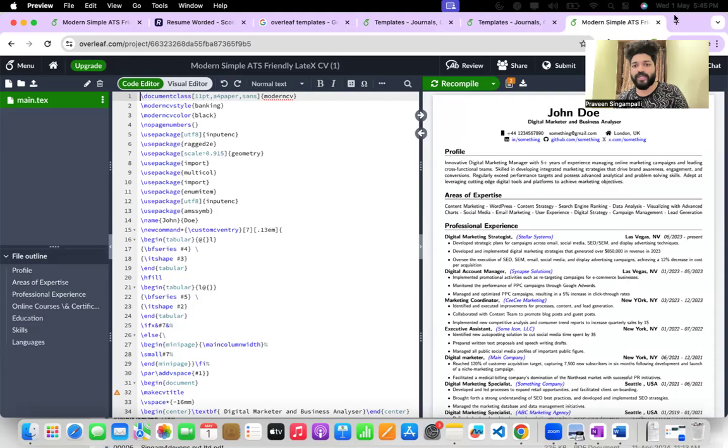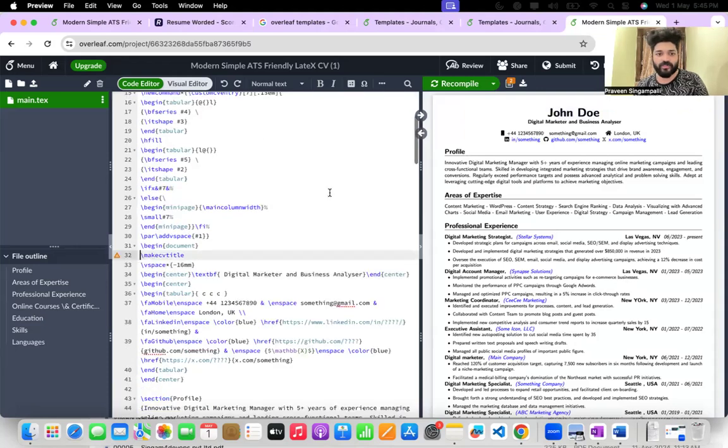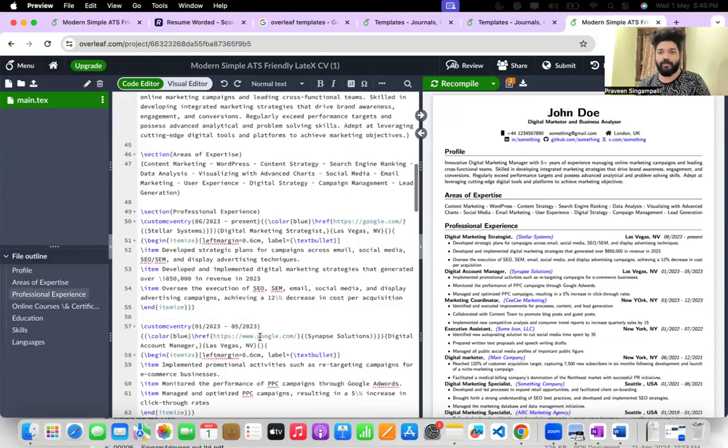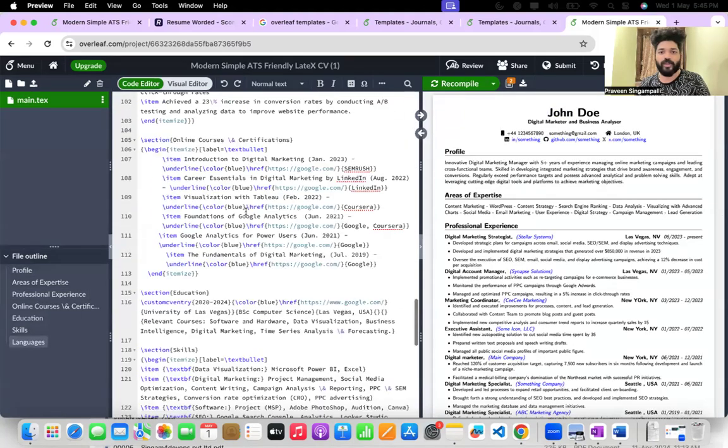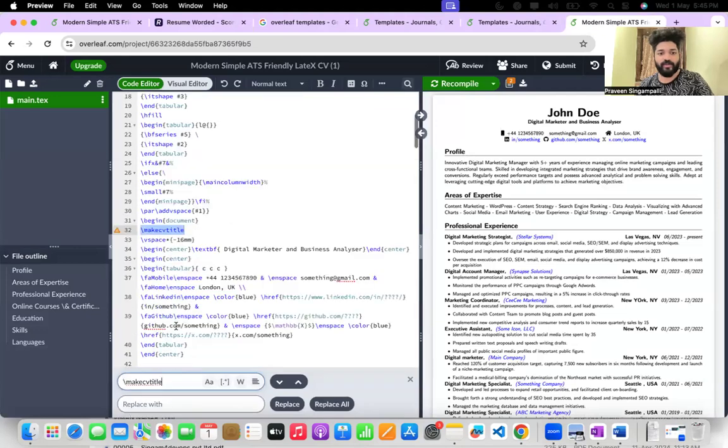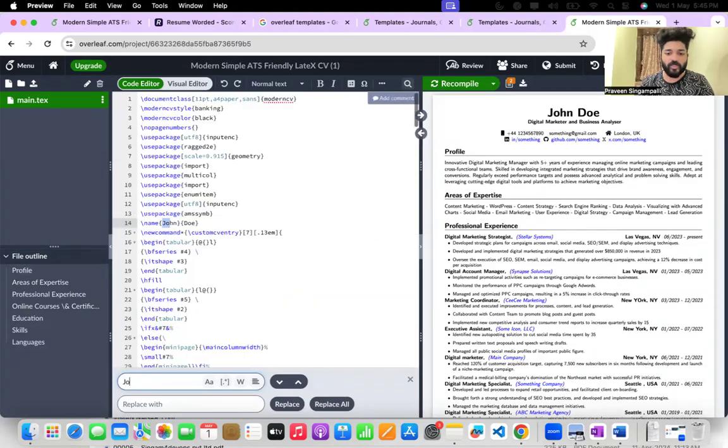So what you have to do is, wherever you see something like this, you first look for that particular field in this resume. Let's think like this: I'm looking for John here. So you simply press Control F and search for JOHN, and it will take you here. So basically, this is the code which represents your resume. Don't worry, you can just replace it with Praveen Singampalli.